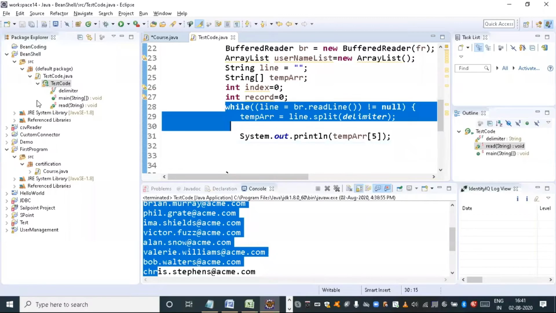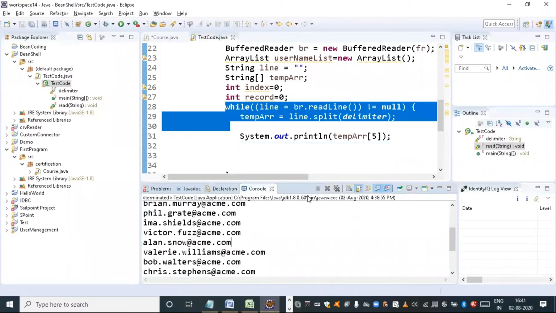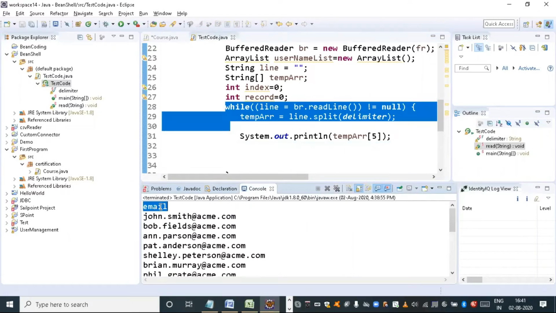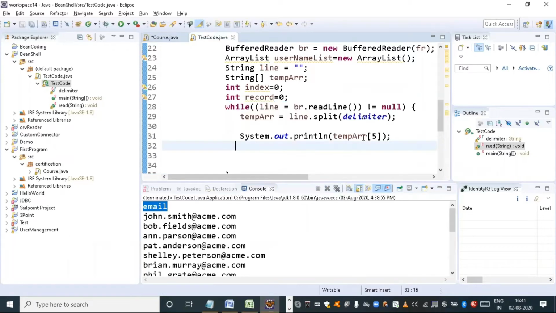We want to see, I have run it, an array of 5 is given, and after that this is the column it is going through. When it is reading the first time, I need to pull out which column is going to be the email ID. I need to find out which column is going to be the email ID. So I got this error list. Which column is going to be the error list?